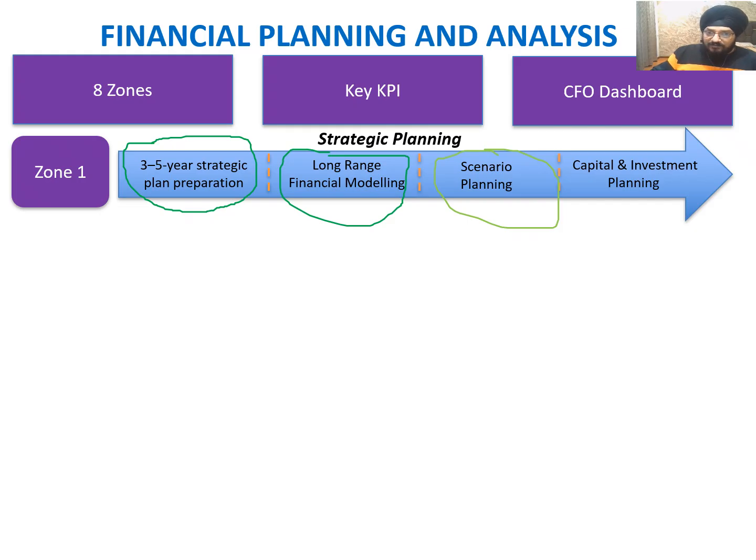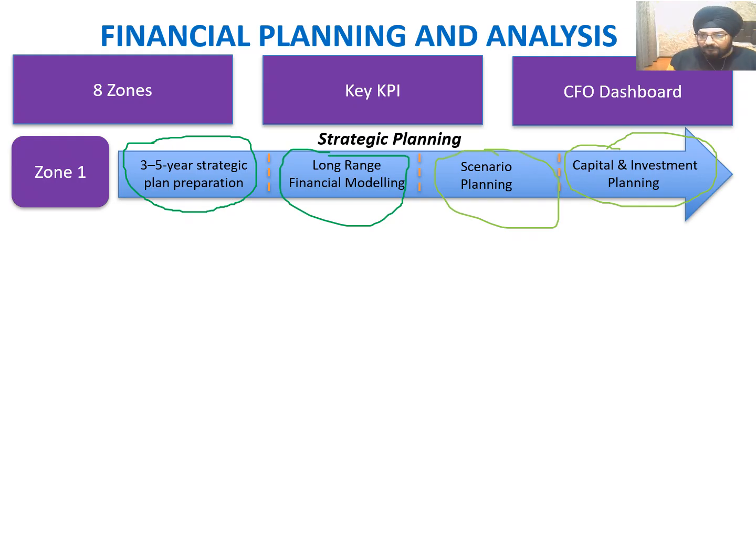So typically once we have a strategy being created, we know the vision, then we have to take a decision on our capital and investment planning in the next couple of years or 3 to 5 years. So to make sure that we have first adequate funds to manage the strategy that we have created, and secondly to ensure that the capital investment that we are planning should be easily made available, so that we do not have a capital or investment crunch at the time when we have actually started implementing our financial plans.